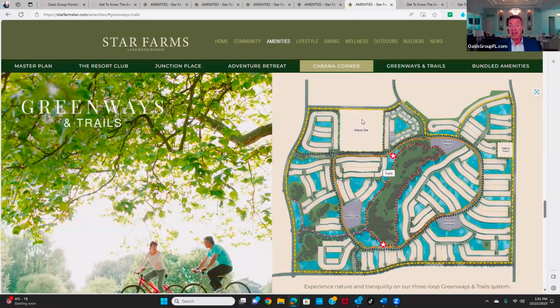Now, we've lived here for about 11. It's absolutely fabulous. We raised our kids here. We really love it, and we're very lucky to be able to live in Lakewood Ranch. But as it expands, it doesn't get more congested, because remember, 40% has to be green. So while it gets bigger, it just gets bigger geographically. It does not get more condensed, which is ideal.